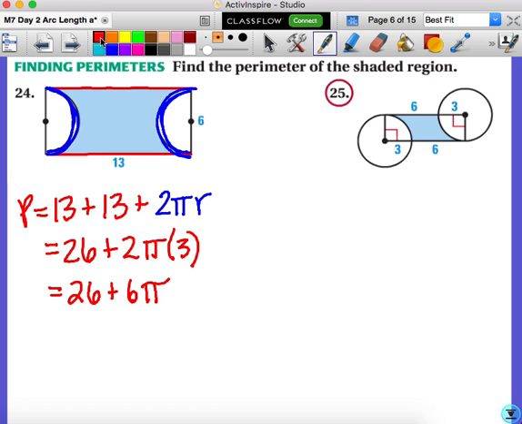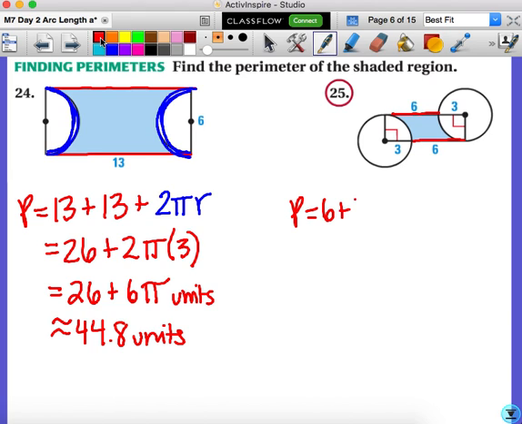Now, if we're leaving our answer in terms of pi, I cannot combine any further, just like if that were 26 and 6x, we couldn't combine. So with that, if we're told to leave it in terms of pi, this would be our final answer. However, if we're not and they tell us that we can round, we are going to use the actual pi button on our calculator. We're not going to use the rounded 3.14. So when I hit enter there, that is approximately 44.8 units. Since they didn't specify on this particular question to leave it in terms of pi or not, I would accept either answer.